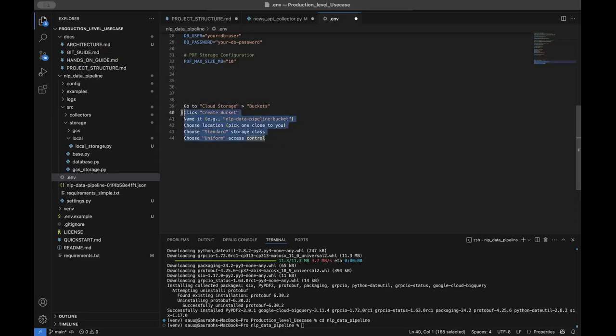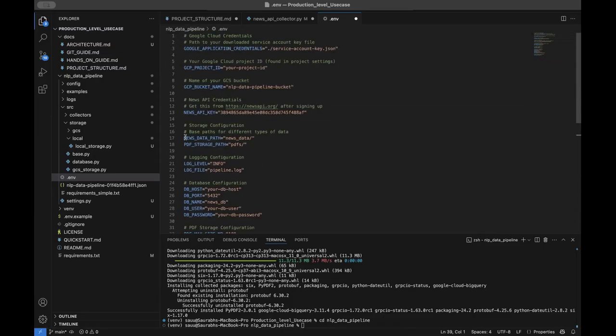Once you create the bucket, you will get the bucket name. You will see here, they're asking you for the bucket name. See here, the bucket name is there, the project ID is there, the credentials are there. This JSON file you got now. You got the bucket name and also the project ID that we created there. I told you that is the project ID.